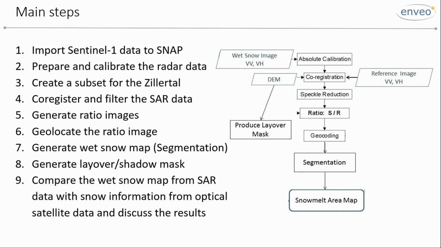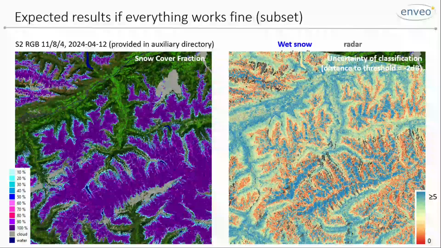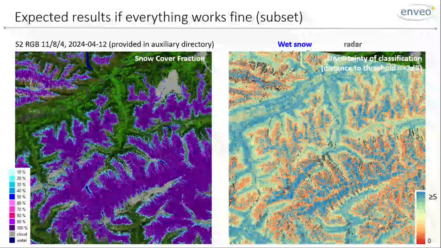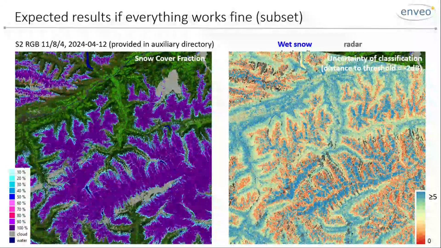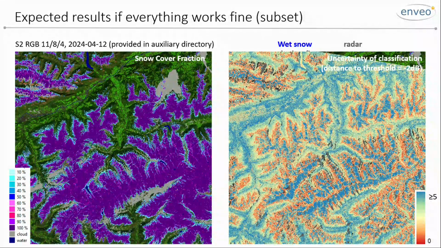You will get this in your handout for the exercise. And at the end, when you have done this SAR snow map, for the discussion, you will have a SAR snow map looking maybe like this or similar, and then the snow cover fraction map for intercomparing. And okay, so we wish you good luck for that.